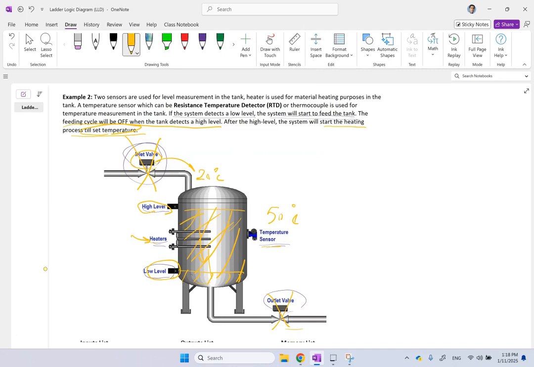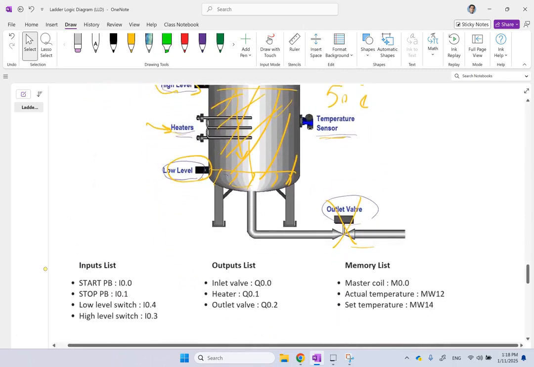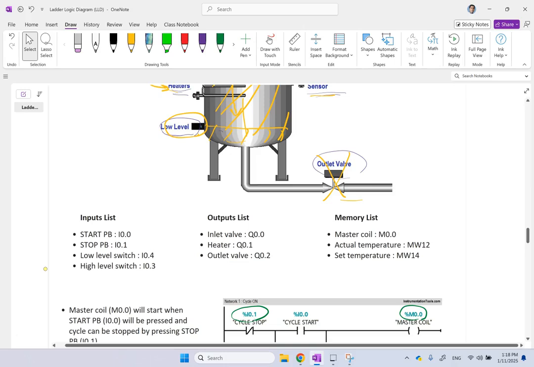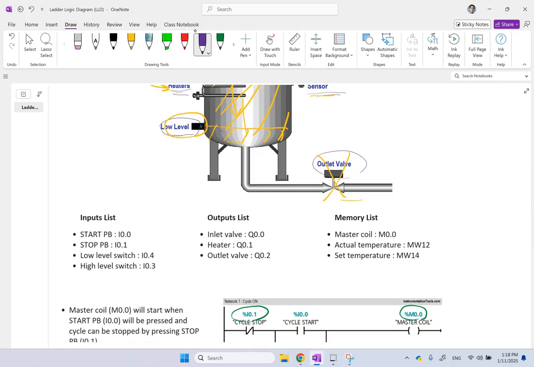And the temperature sensor could be a thermocouple. It could be a resistance temperature sensor, or RTD, right? It's a sensor that its resistance changes with temperature, correct? You might call it a thermistor. And so what are the variables? What are the input outputs? If there is a memory or anything, what are the things that are involved? Let's give them some name tags and some variable names.